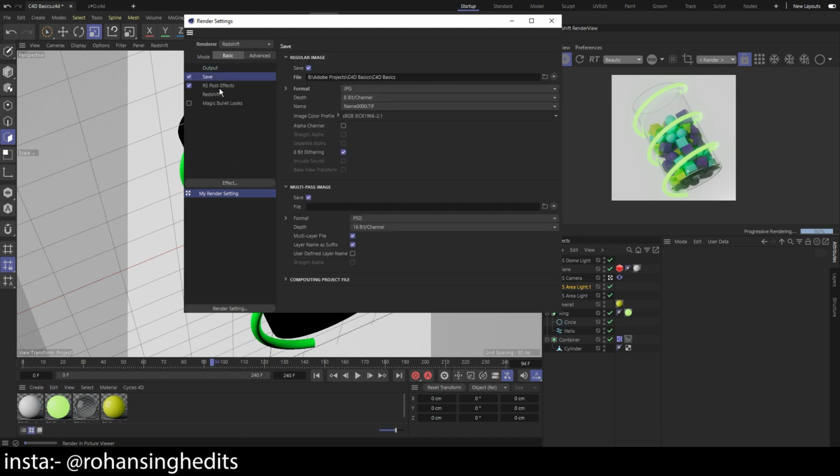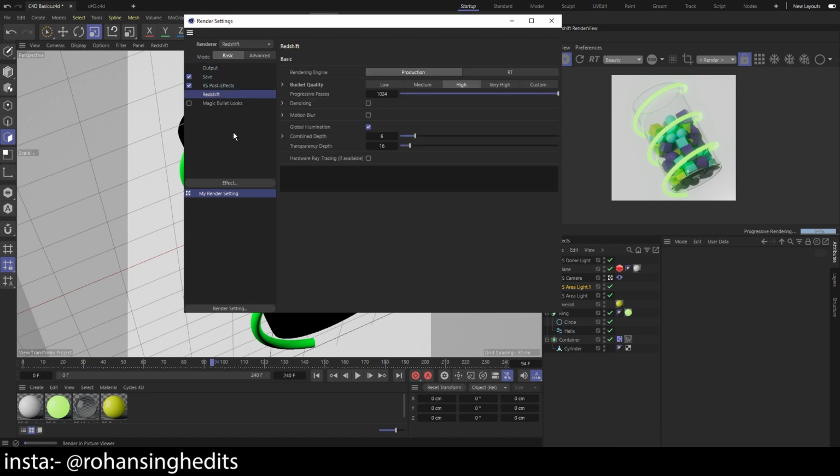Let me show you. In Redshift, I just changed it from medium to high. You can also do manual settings; I do that if I need more accurate results, but high just does the job as well.